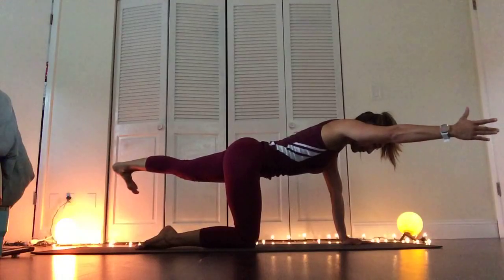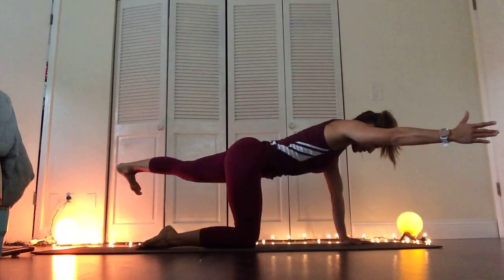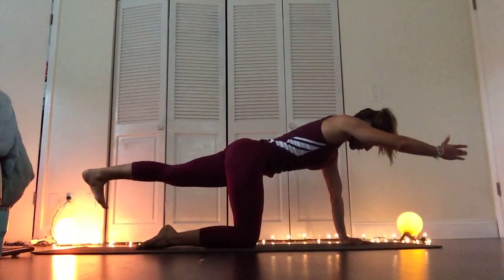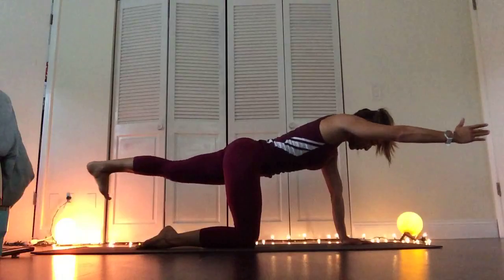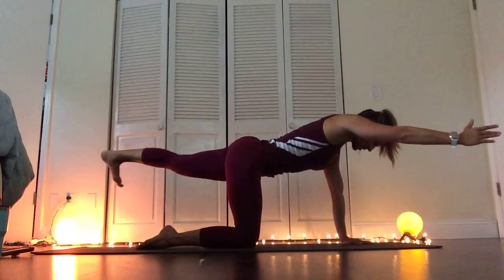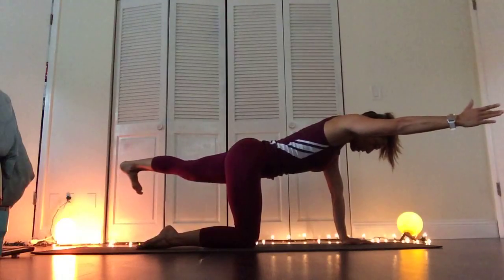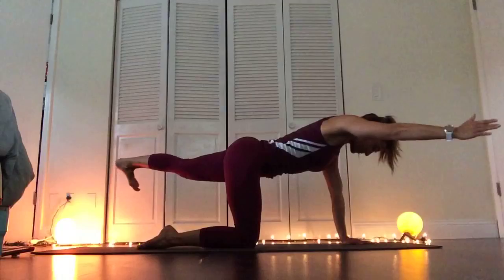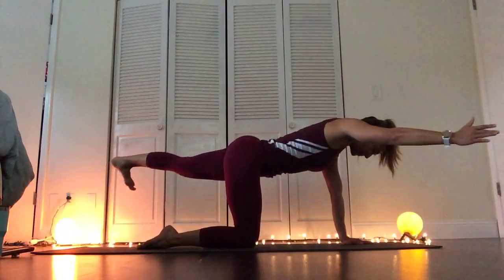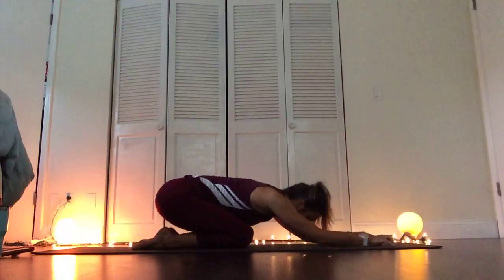Now you're going to slowly reach to the corners. Foot to the right corner, arm to the left, and then you bring it back. Leg to the right, arm to the left, and bring it back. It's very small. It just goes to the corners of your mat. Really try to pull yourself off the ground as you do this. Breathe in, breathe out. Inhale, exhale, long. Reach that energy through your heel and arm. Try to keep that arm by your ear. Breathe in, breathe out. One more. Exhale. Take your hand, take your knee, and then relax all the way down.